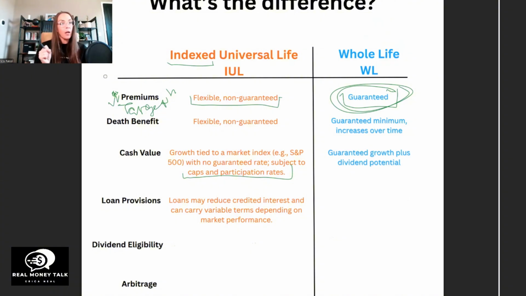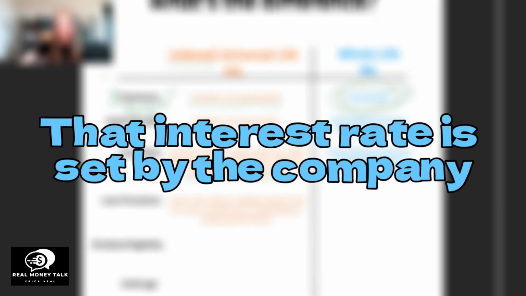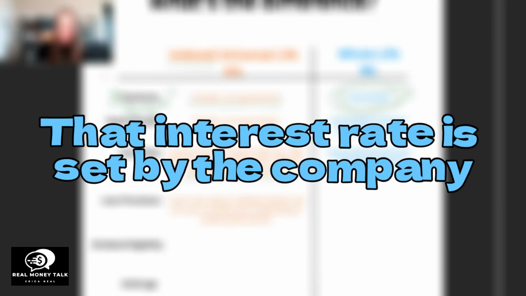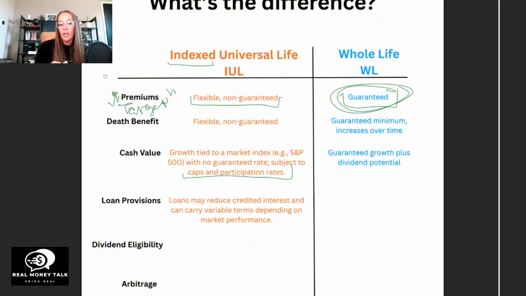When you borrow against your policy, you're paying back that loan at a given interest rate. That interest rate is set by the insurance company. Those rates can vary, again depending on market performance, depending on the company, and everything in between. Now, it's pretty much the same with a whole life policy. Not all companies, but the ones that I like to use, have a guaranteed rate or a variable rate where you get to pick and choose. Do you want the guaranteed rate for the loan or do you want the variable option? You get to choose between that.